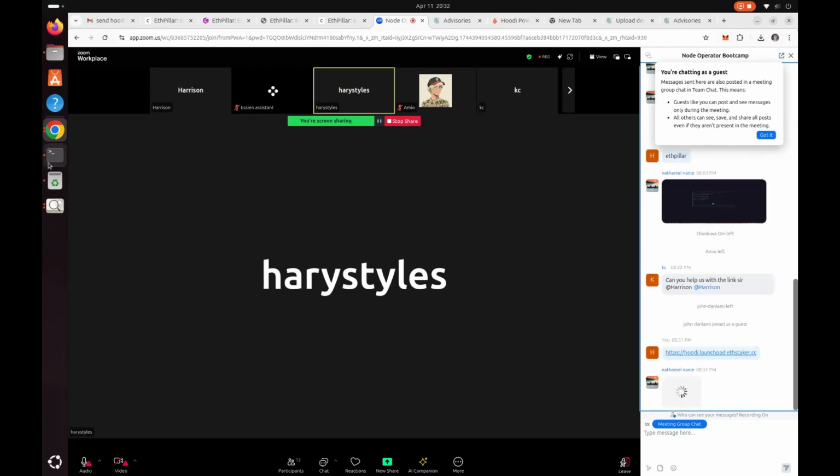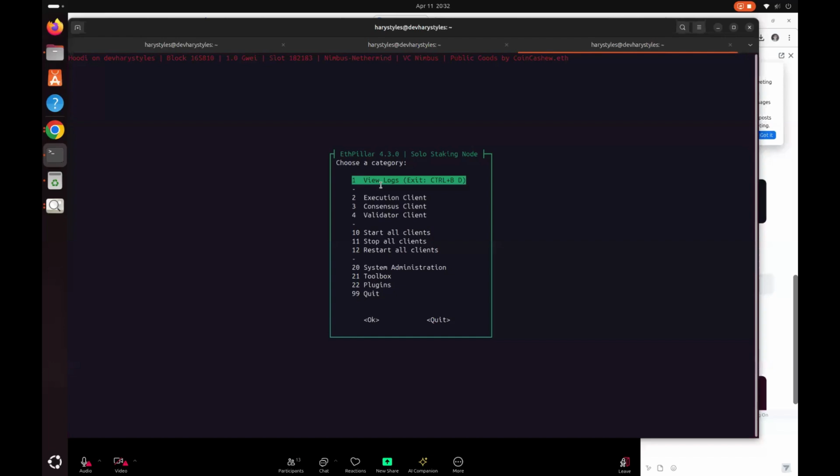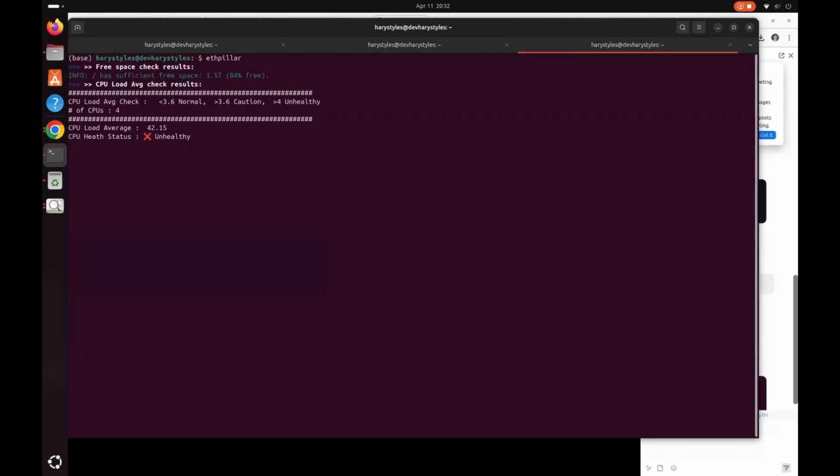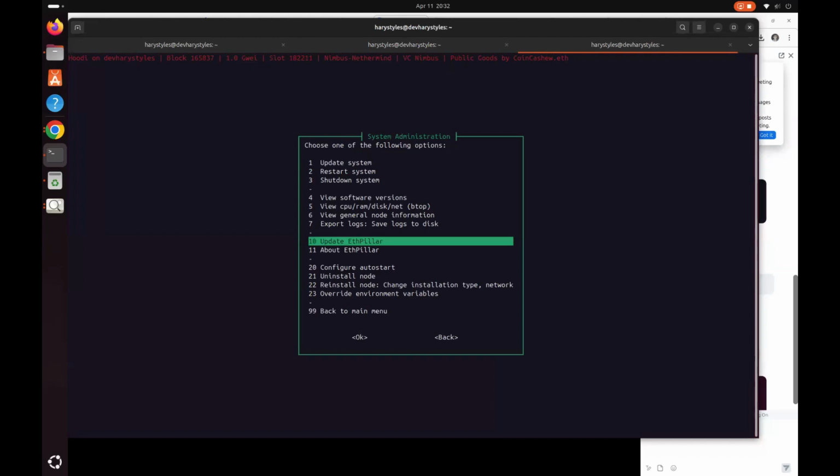You just go to the system administration, you hit enter, then it's going to show you this part where you can uninstall. As soon as you hit enter, it's going to remove all the service files and your initial configuration, and remove the clients that have been installed. Okay, thank you.